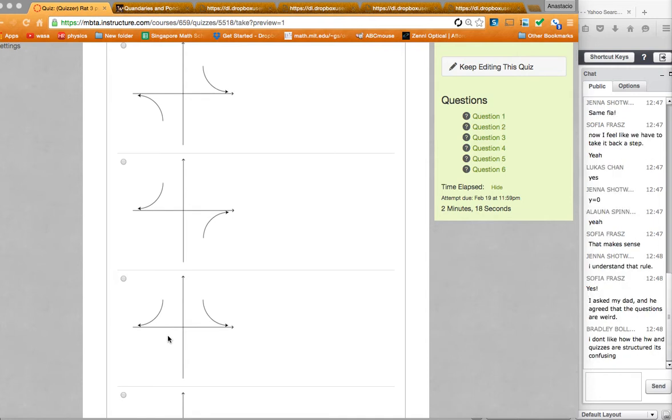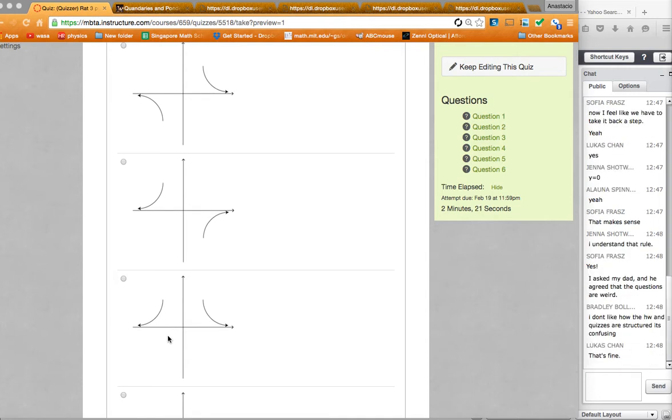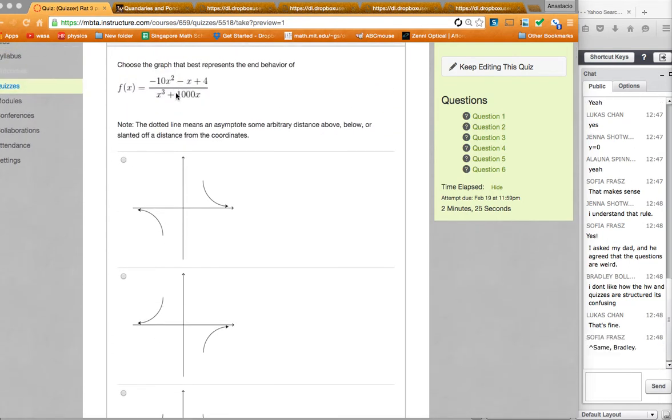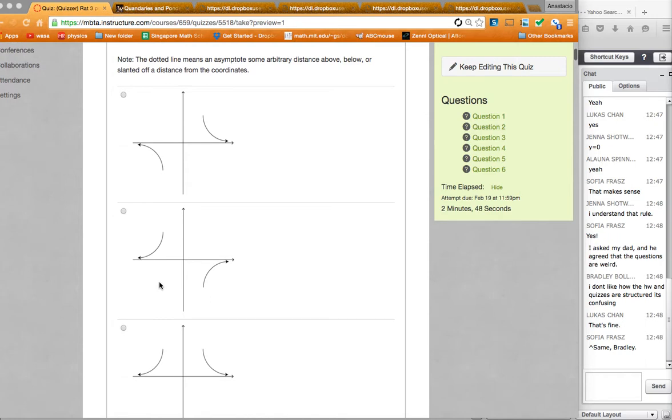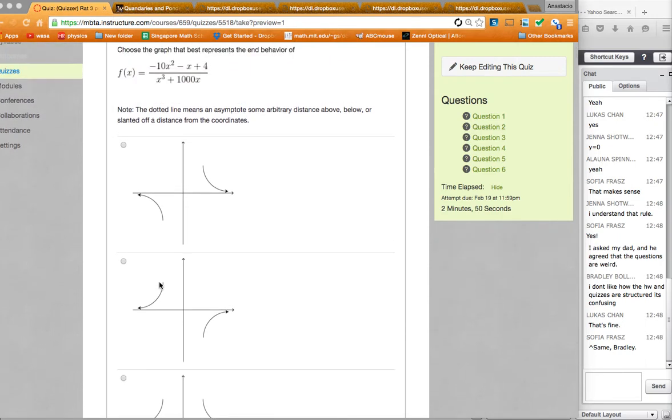And the reason why I did it this way is because when you look at this and you use that horizontal asymptote trick that I showed you, where you just look at the degrees of these polynomials, you're able to immediately tell right off the bat what the horizontal asymptote is. But what you don't necessarily know how to do is choose which one of these four it is, because all of these have horizontal asymptotes of zero.